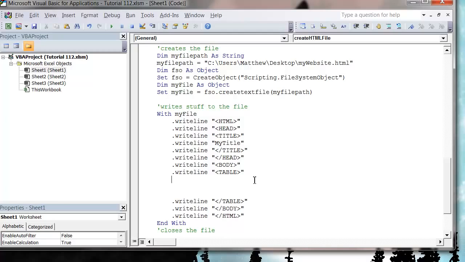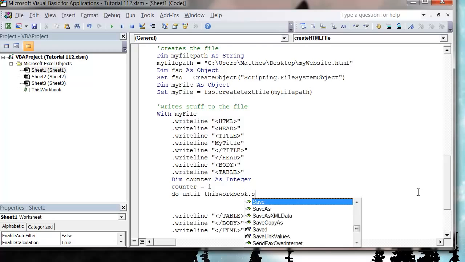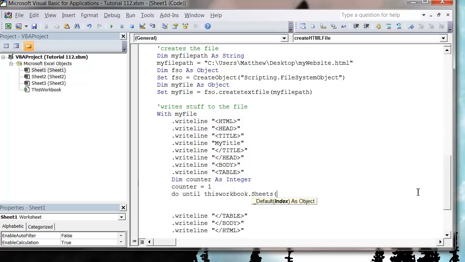So our first, I'm just going to put a loop into the sheet. So let's dim counter as integer and counter equals 1, and do until this workbook dot sheet 1 dot cells counter, 1 dot value equals nothing.